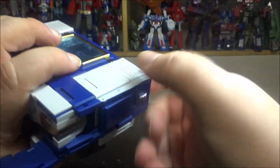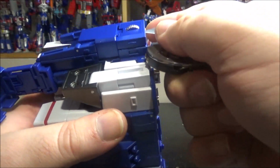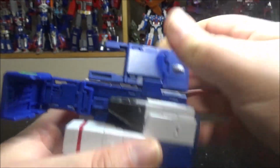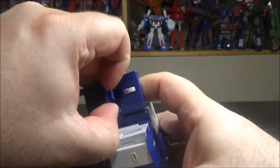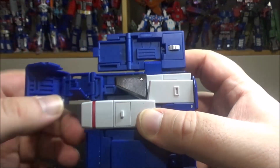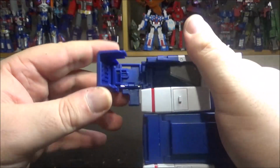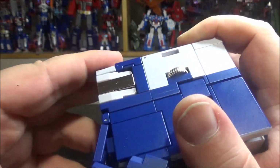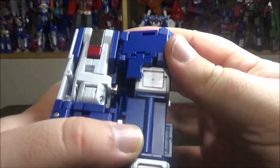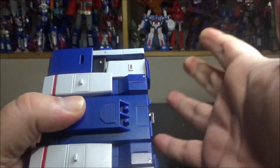Let's do it on the other side. Yeah, it's super tight. I use the tool. There you go. Open this up. Flip this open like this. Bring the foot down. Make sure this is open like this. Bring this all the way down. Tabs in, and then you bring this tab inside this one like this, and you have this small tab that will go underneath the arm like this, and we're done.